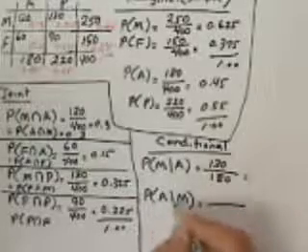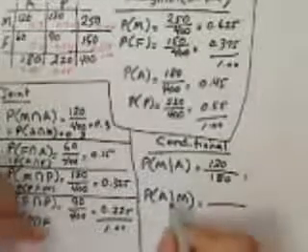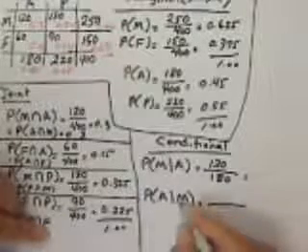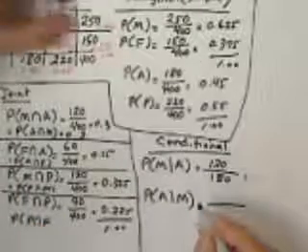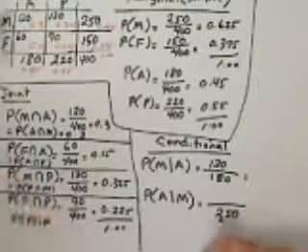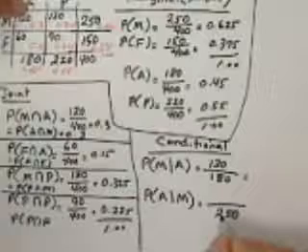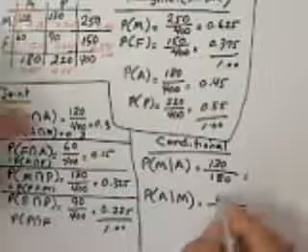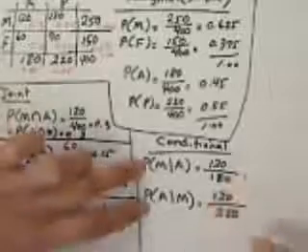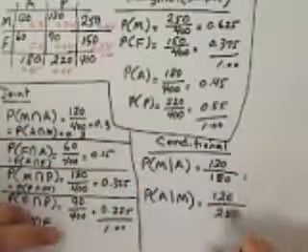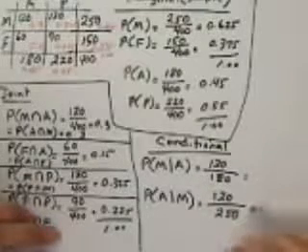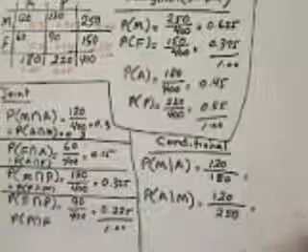And similarly, here, probability of buying a car because of its appearance, given that you're a male, now we're looking at the male group, so that's 250. Out of those, we want to know how many of them buy a car because of its appearance. Well, that's the same 120. So the numerator happens to be the same in these two calculations, but the denominator is different because the given event is different.